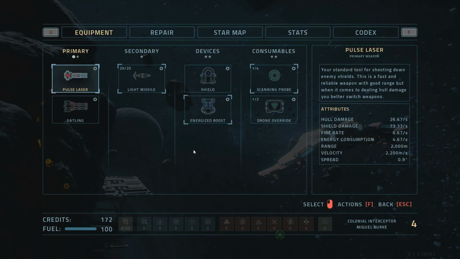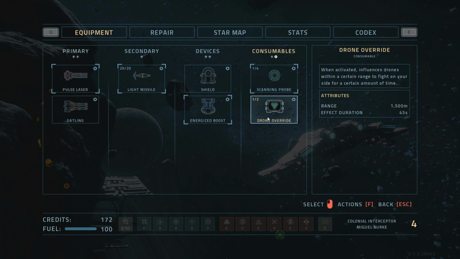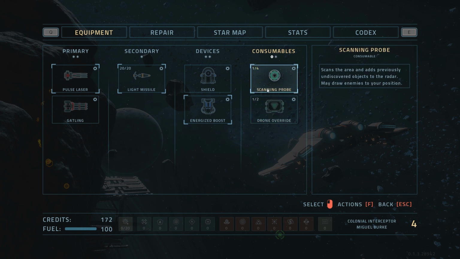If I press tab, then we get to the equipment page. Now, this is all the equipment we have equipped. Oh, drone overdrive. What is that? When activated, influences drones within a certain range to fight on your side for a certain amount of time. When did I get that? Interesting. Scans the area and adds previously undiscovered objects to the radar. May draw enemies to your position.